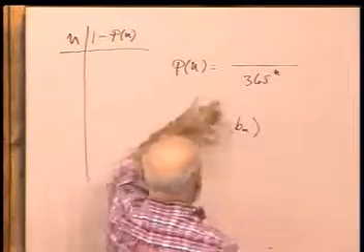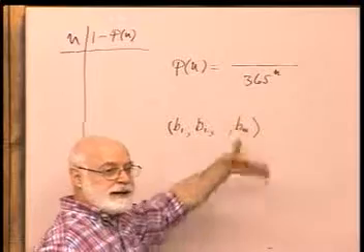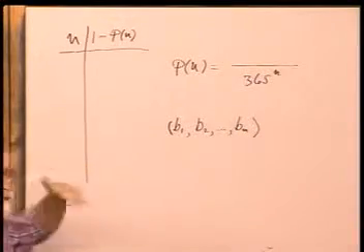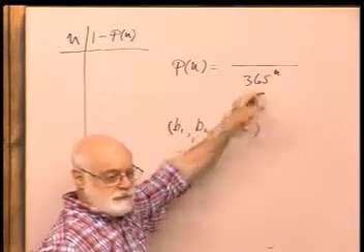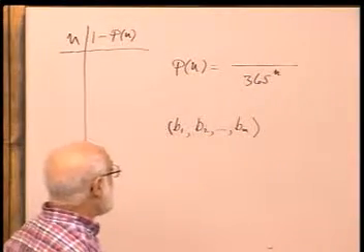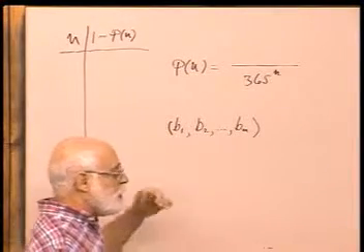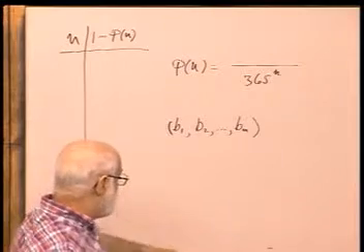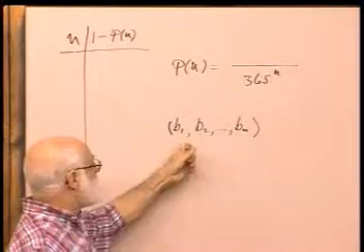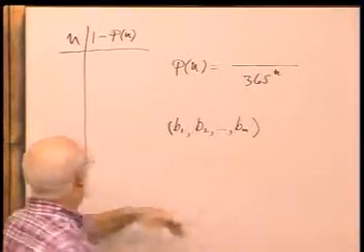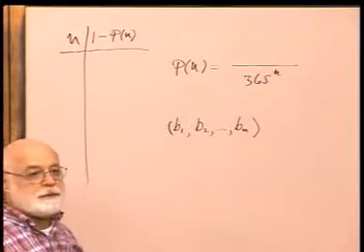Now, by putting this in the denominator, I'm making the assumption that every sequence of birthdays is as likely as every other sequence. That's my model. All the points are equally likely, and this is the number of points there are. So now in the numerator, I have to count how many points meet the condition, which is that I'm going to list only those points in which all the birthdays are different from each other. And then, of course, I'm going to subtract that from 1 to get the probability that they're not all different from each other.